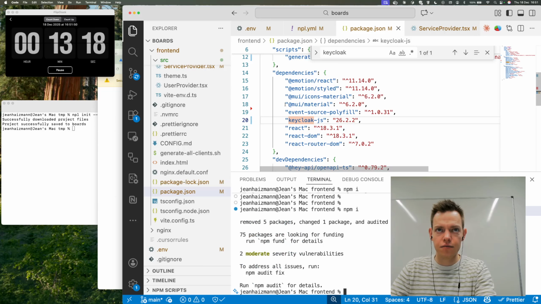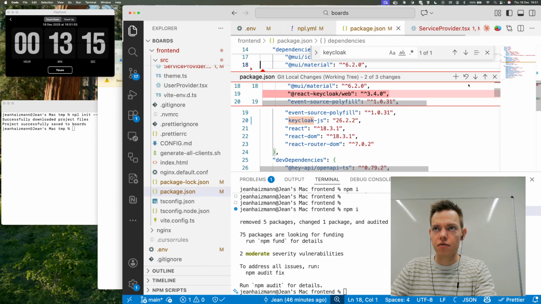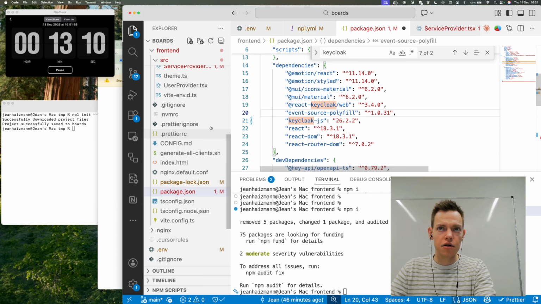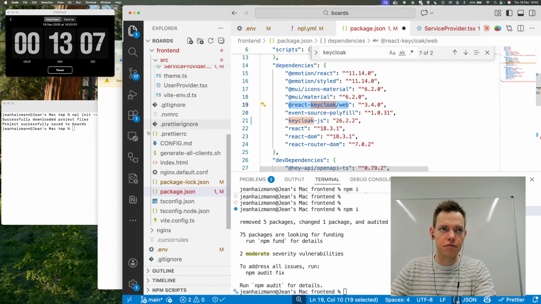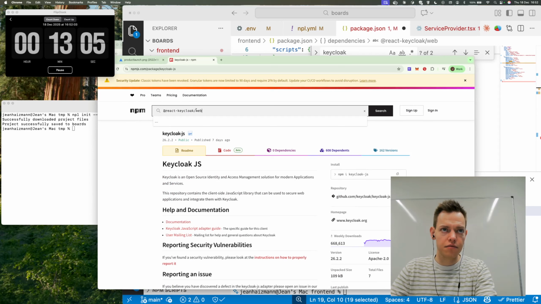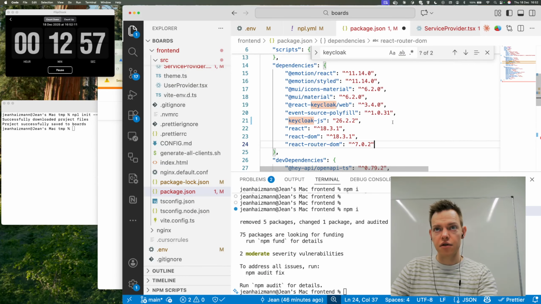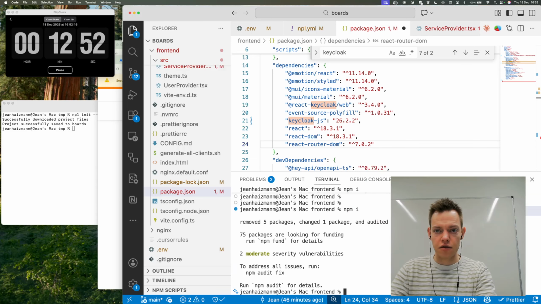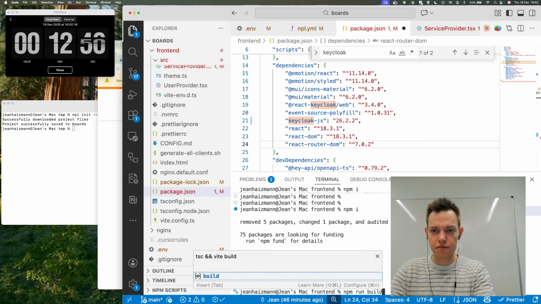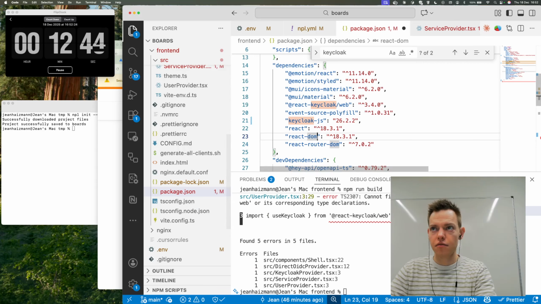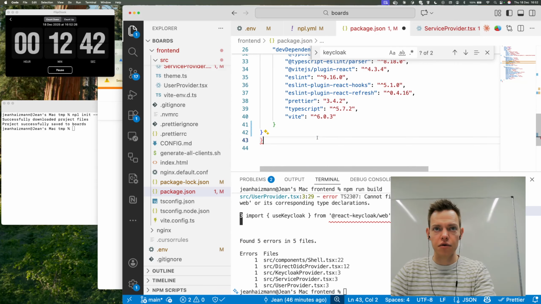Installing this, then seeing what the challenge with that is, see if we have a compatible version. Not 4.0. This is the latest one. We're all good. So now I can try to build again and deploy again.